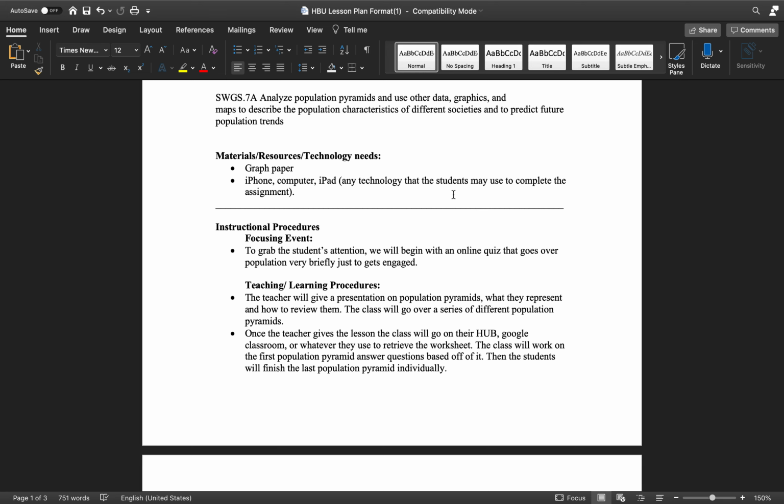And so the students will watch a presentation by me on population pyramids and how we use those and what they represent. And they will take guided notes along with that as we go, and they'll be able to access documents and the slides and all other material through the Hub or Google Classrooms or whatever any school classroom would use. They'll be able to access everything online and download that and then resubmit that inside the Google Classroom.